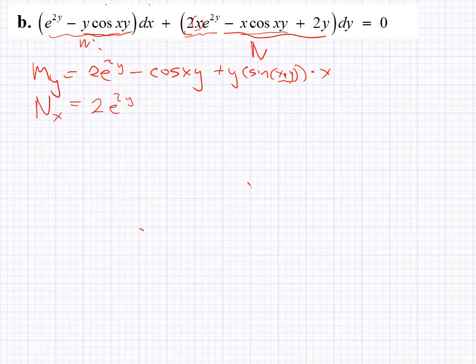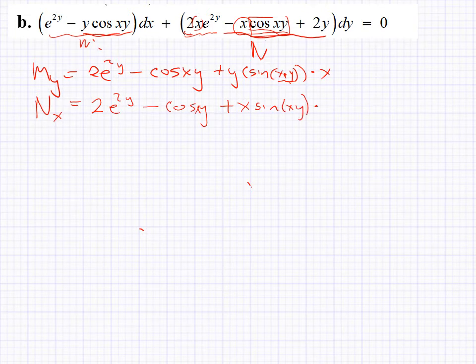Take the derivative of this with respect to x, we're going to need product rule again. So I'm going to have minus 1 times cosine xy. That's the first part of the derivative. That's the derivative of the first component. Then we go to the second one. Then we've got to take the derivative of cosine. In doing so with respect to x, I'm going to have this minus x still here. So now I need the chain rule to take the derivative of the cosine. So the derivative of cosine is minus sine. So I'll put that as a plus.